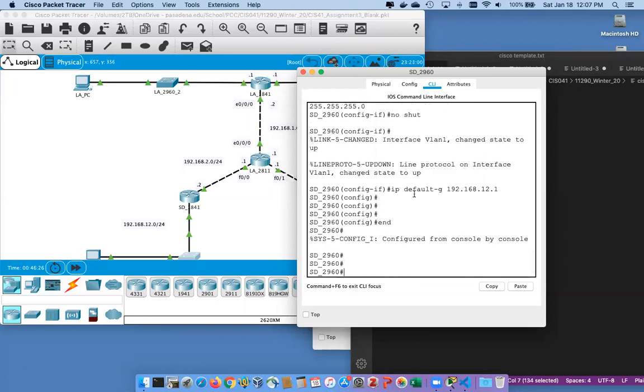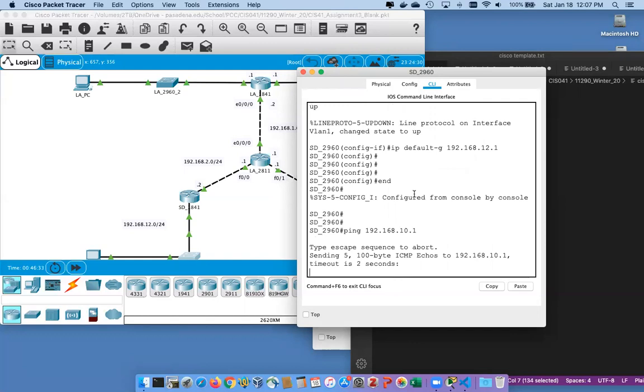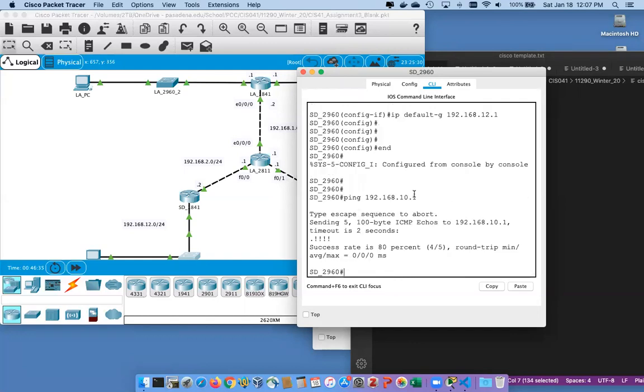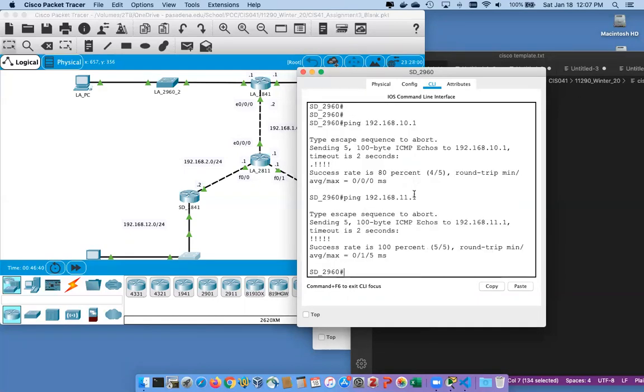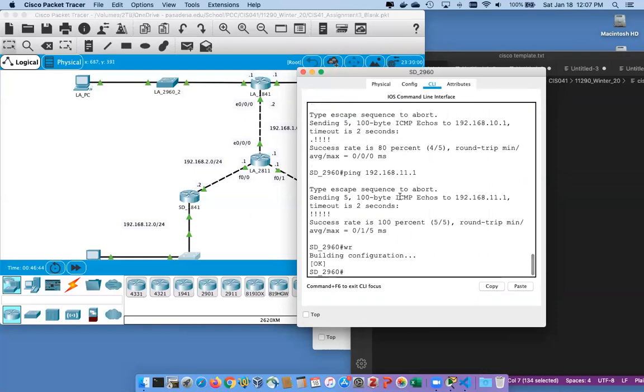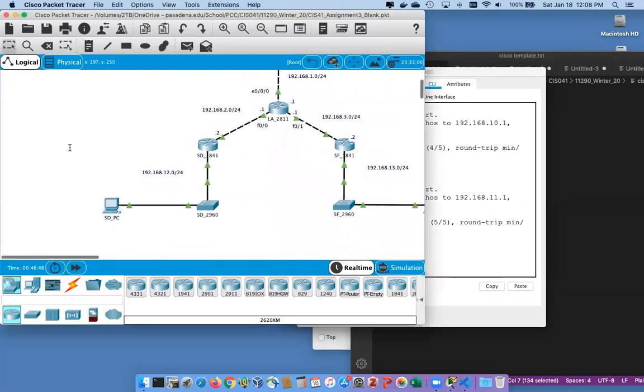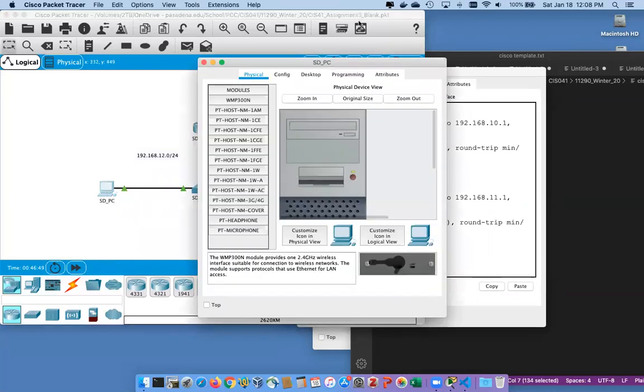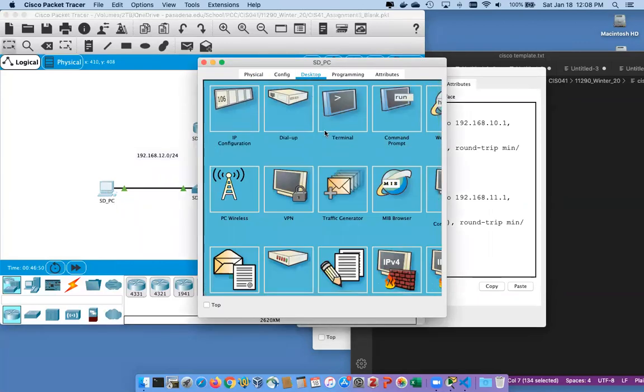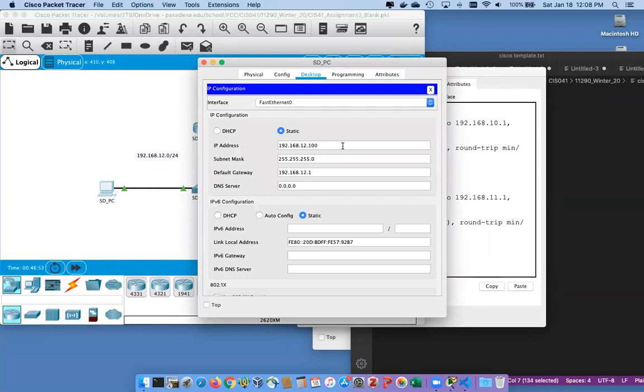So now from this perspective, we should be able to ping 192.168.10.1 and 11.1. Okay, save your config. SDPC. Okay, 12.101, I think it was, right?